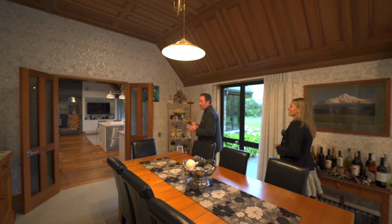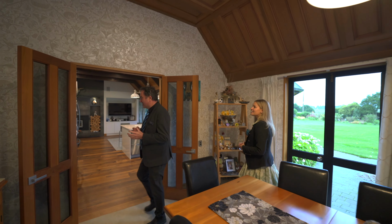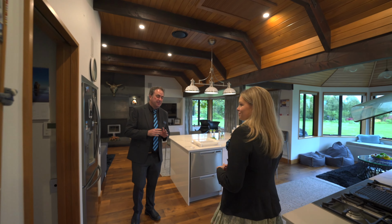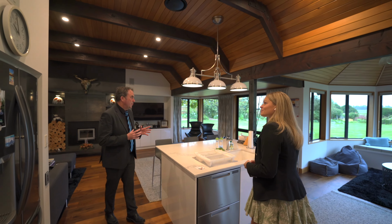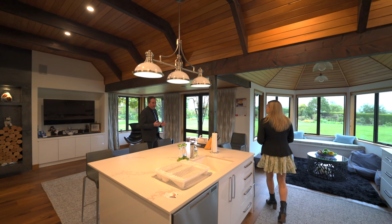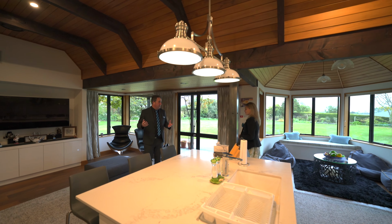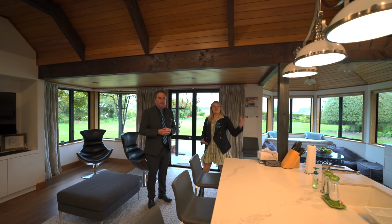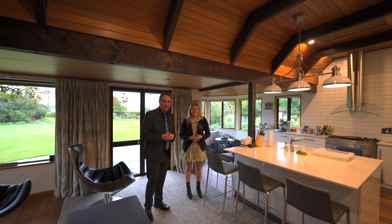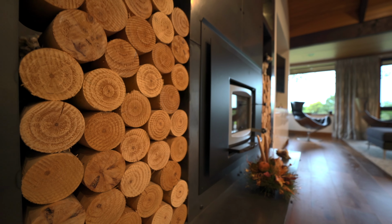So if you're looking for something for a large family, a builder's hold, or trying to move from out of town, just here on the outskirts of Timaru is this incredible property with wonderful lawn, great garden, and so much on offer in this lovely property. Yes, and if you want more, we've got a 3-bay shed and a built-in office. Let's have a further look around this amazing home.